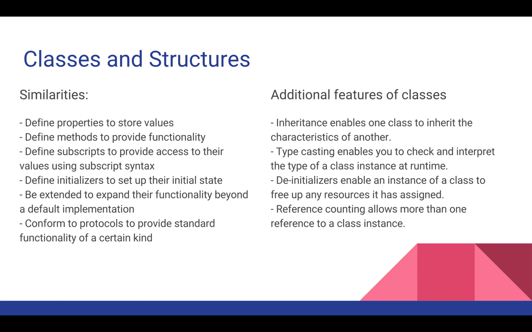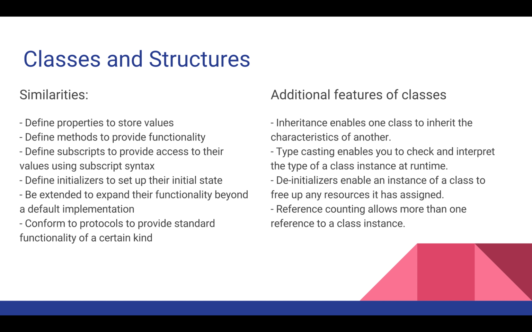Classes and structures in Swift have many things in common. For example, both can define properties to store values, methods to provide functionality, subscripts to provide access to their values using subscript syntax, and initializers to set up their initial values. Both can be extended to expand their functionality beyond a default implementation. Both conform to protocols to provide standard functionality of a certain kind.